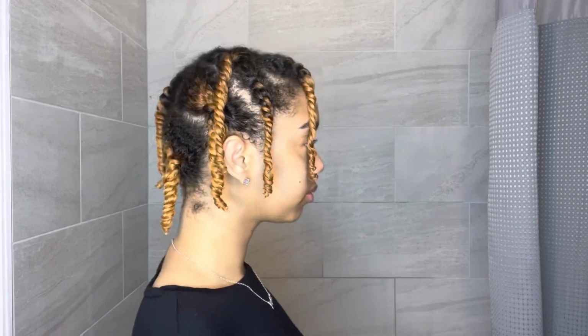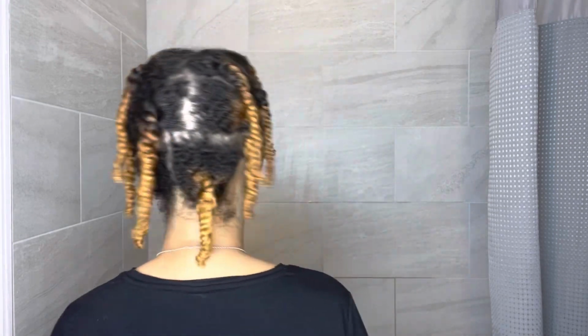So I'm just going to be finishing up my last twist and I'm gonna let my hair air dry. It's already halfway dry, so it shouldn't take too long. But after I finish up that last twist, I should have approximately 11 in my head. I do have fine hair, so 11 twists may be a chunky twist out on some people, but that is going to be a regular looking twist out on me just because my hair is so fine. So I'm gonna be letting that air dry and then I will be taking it down.